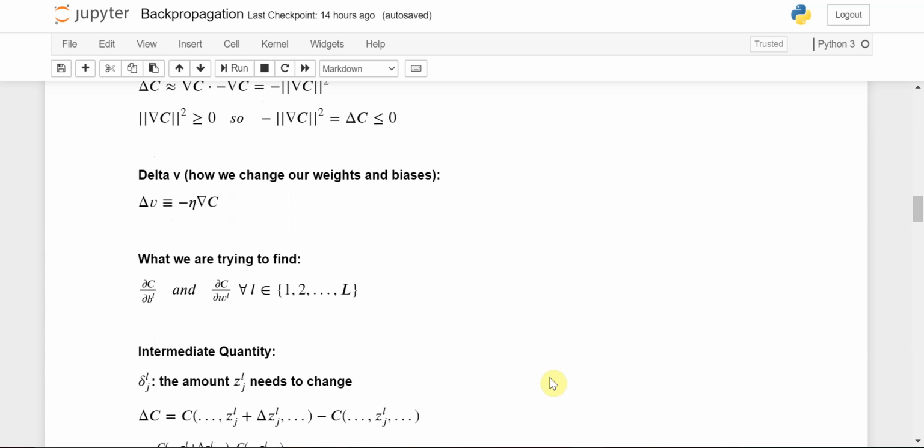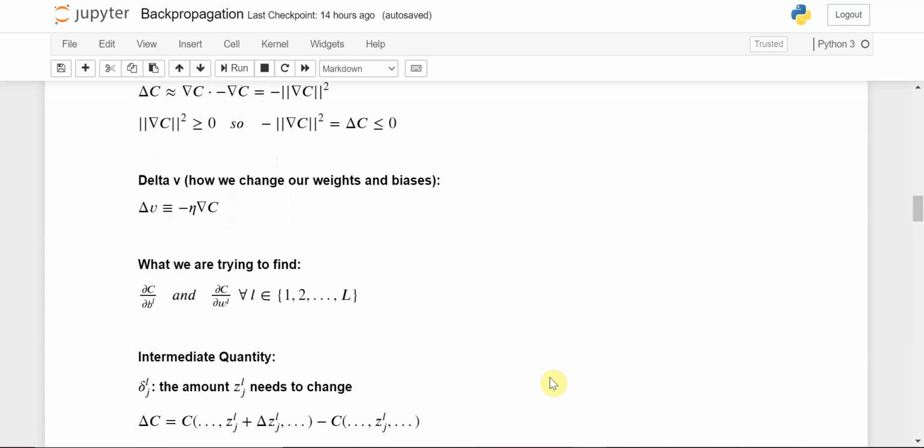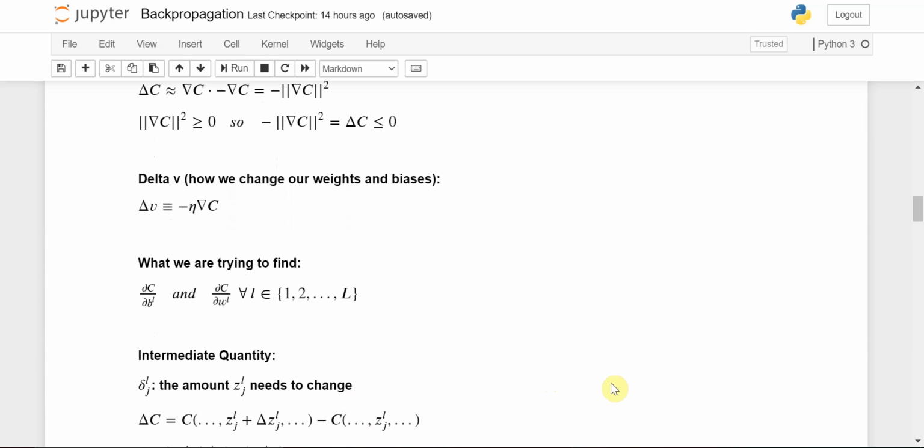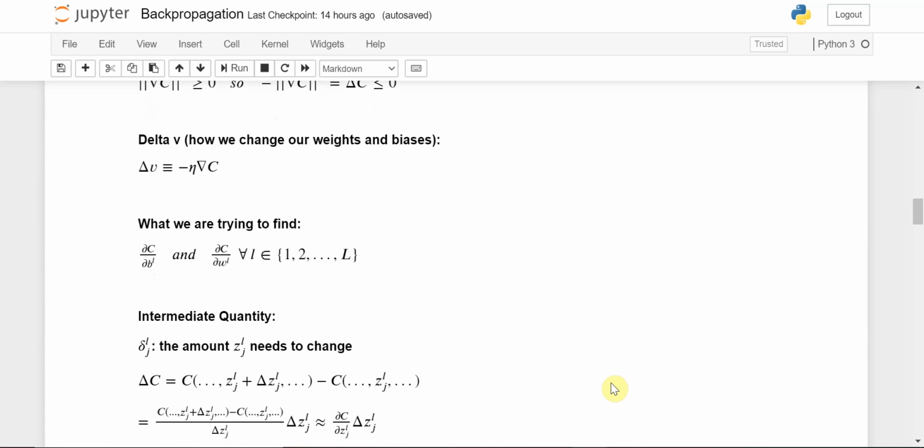Since that's the only quantity that's being changed, the overall difference in our cost function will be this expression right here. Using a bit of manipulation, we can get that the change is well approximated by this expression right here. Now, inspecting this expression, if the partial derivative is small, then we can't really improve our cost function that much without making delta ZL sub j too large, which isn't useful. And if the partial derivative is large, then we can have a good effect on the cost function by simply making delta ZL sub j be its opposite.